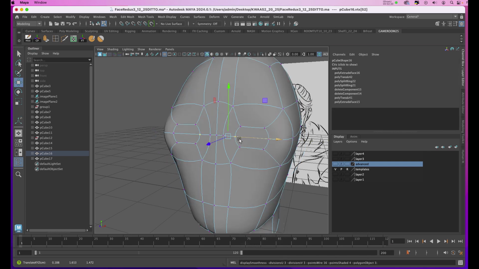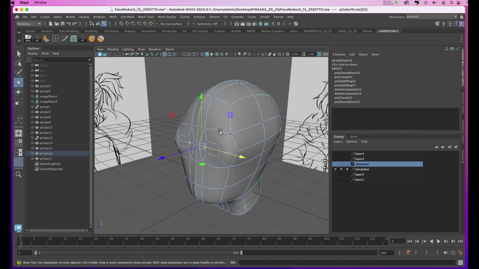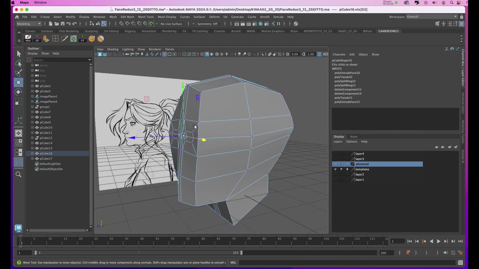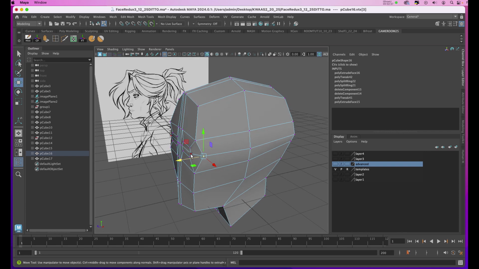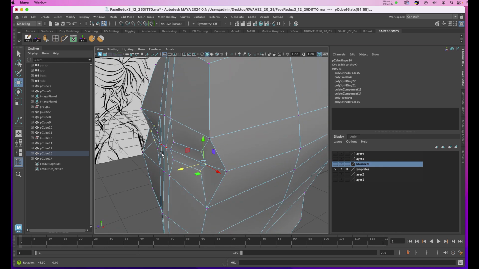So if I hit 3 on the keyboard, you can see that we're starting to develop that socket. Now I'm going to hit 1 on the keyboard, and I'm going to start to adjust where the eye would have more of a contour over here, and I'll pull that back, and I can see that I need to pull these back as well, so I'll do that here. We're just kind of putting that socket in where it would be physically, gradually.